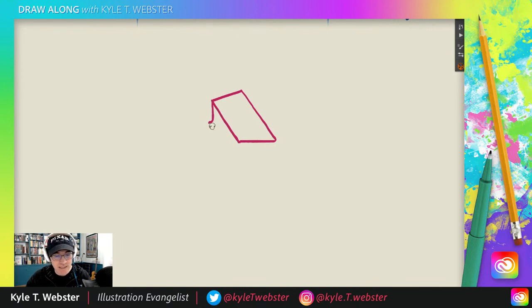Now I'm going to leave a little space, and I'm going to draw the line further down. I'm still not going to go quite as far as here. Check it out. Further down we go, and stop right about there. Okay. Slight angle coming up here. We're going to draw up to about this way, right about like that. Leave a little space right there.